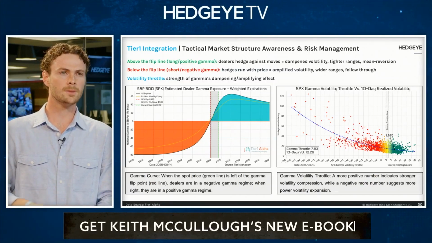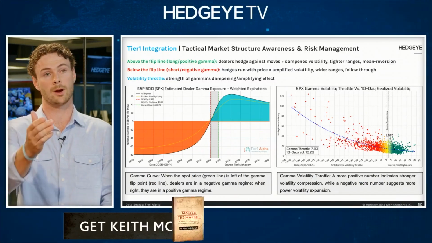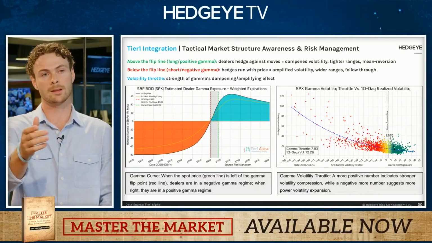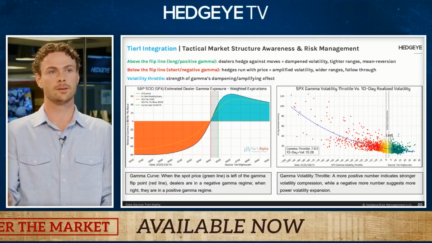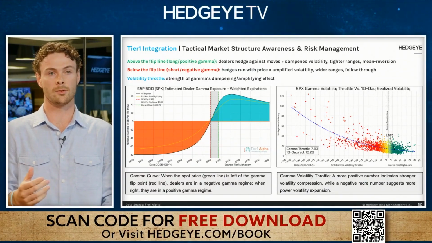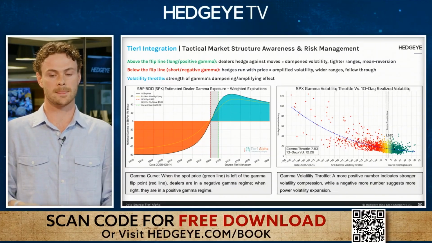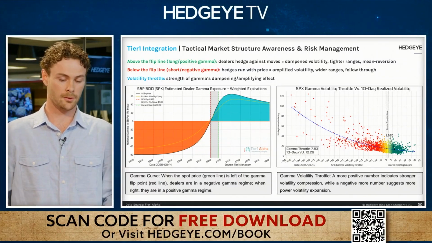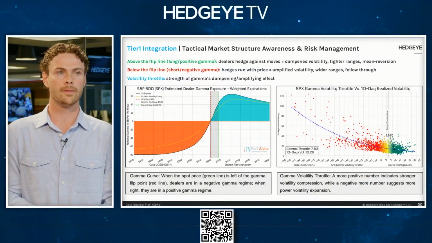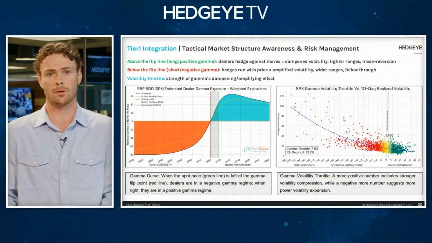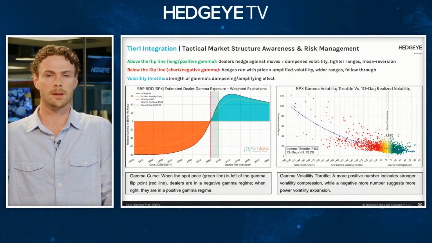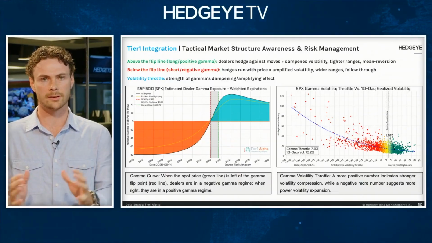And so essentially when the flip line is positive, so right now you can see the red line is the flip line, and then the green line to the right of it, that's where the dealers currently are. What that tells us is that dealers are going to be essentially buying on strength. They're going to be adding exposure to equities, and this is when volatility is low, just boosting the overall market, right? Putting more money into the market, buying more when the market's going up, and so that would mean less volatility, tighter ranges in the trading.